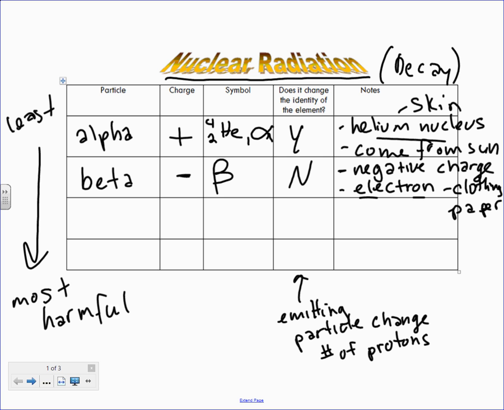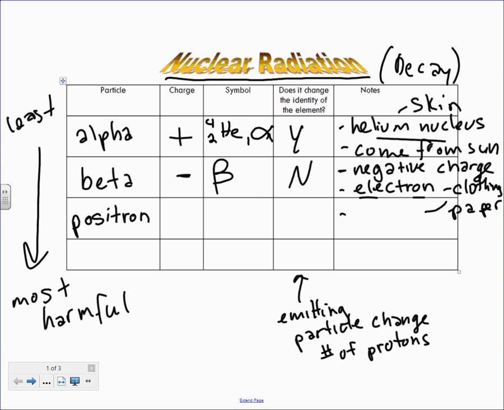So alpha is the least harmful. Beta is next. Next up, and I like this one, this isn't a Greek alphabet one, but I like it because it sounds very science fiction-y for all of my sci-fi fans out there. It's called positron radiation. And again, you're not going to have to know a lot about positron radiation, but it is kind of the shadow cousin of beta radiation. They're kind of two sides of the same coin. So things that are true about beta radiation, for the most part, are also true about positron radiation.